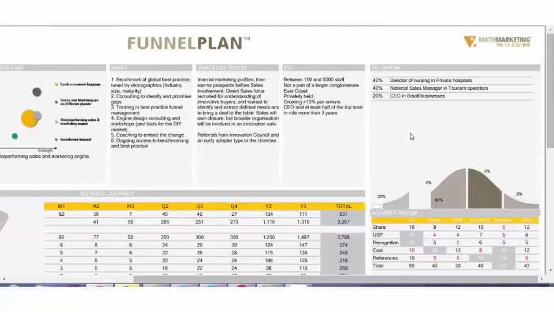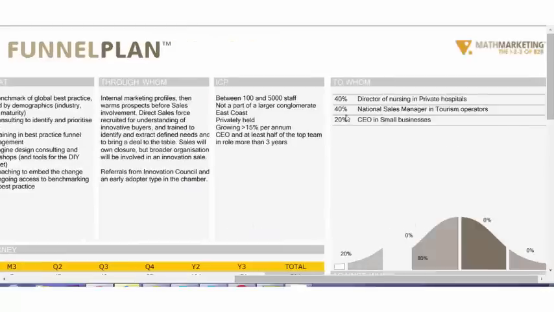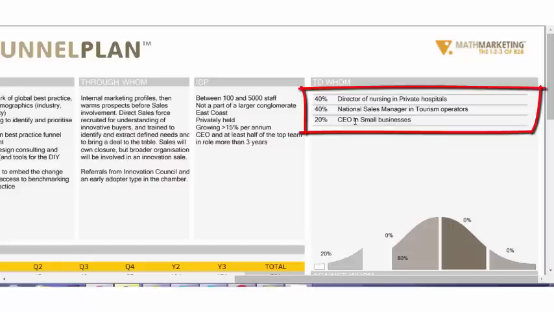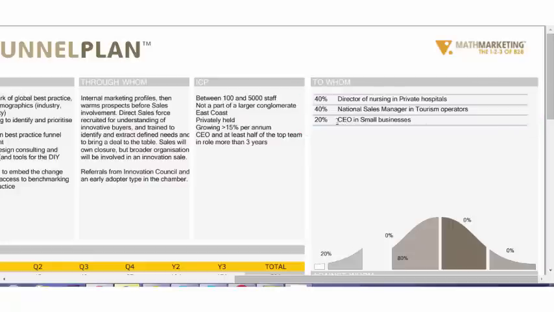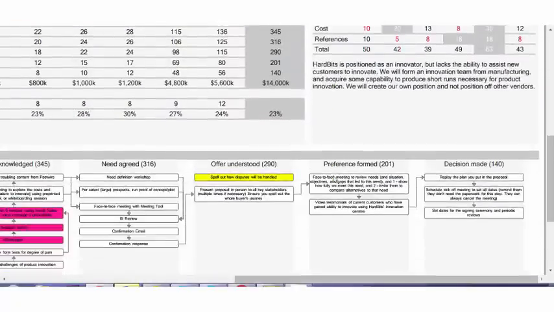So in the Funnel Plan, we've identified an ideal client profile, the ICP, and the ideal client profile describes what's true for every segment that we're serving. And we've identified three segments. Note that there's both a role and a business type and that we've decided how much effort to give each of those markets. Now you can't see it on the screen here, but in the Funnel Plan software that I'll show you in a second, we also ask the question, how mature are each of these buyers in this general category? And you can see that as a result of those answers, we've got 20% of our market is in early market, 80% in bowling alley and none is in tornado. So by looking at these figures, you can guess that the CEO of a small business is the one who's behaving like an early adopter.